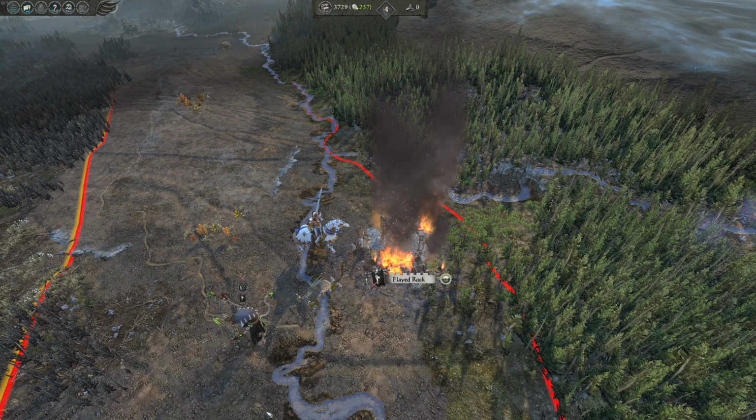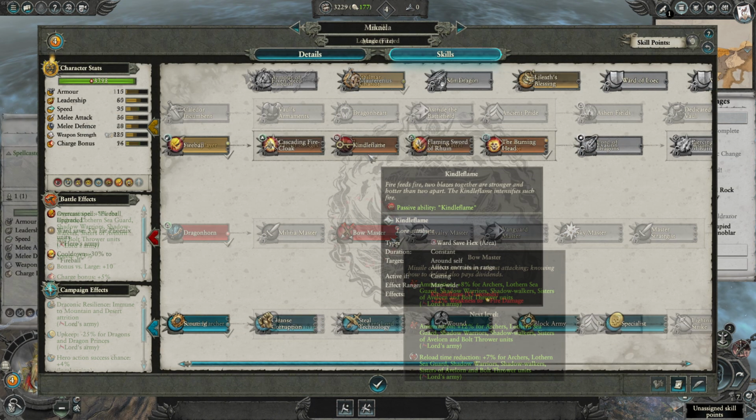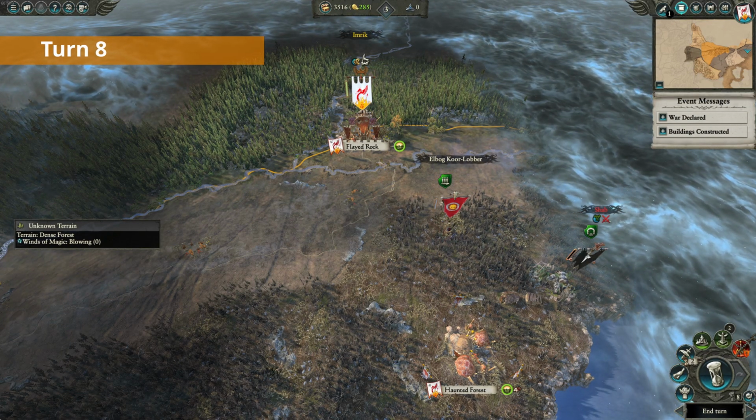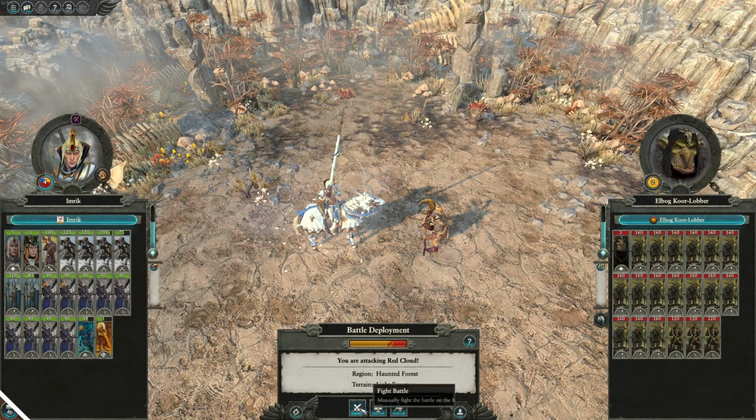Occupy the settlement and build a homestead here for growth. Take Bowmaster on Imrik and Kindle Flame on your wizard. Sometimes the greenskins come up here to attack Clan Eshin. If an army comes up, make sure to declare war and attack it. They're only goblin armies, but still should be fought manually.